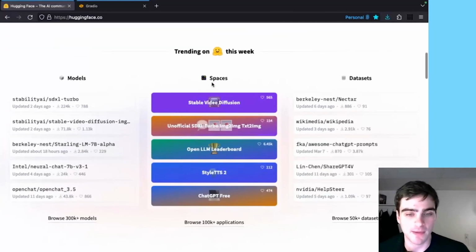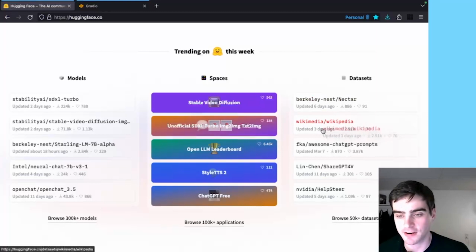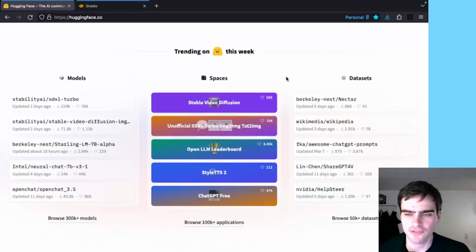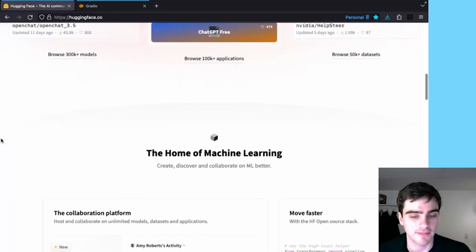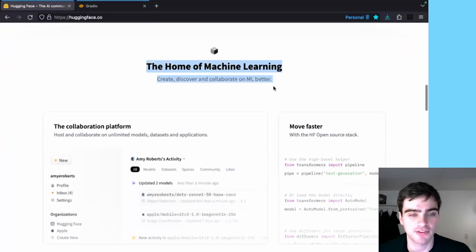Then they have Hugging Face Spaces, which you can think of as little demonstrations of machine learning models. And they have data sets. So if you want to train a new model, they have the information up on here ready for use, including Wikipedia, which keeps all of Wikipedia up on here. I think the data for Mistral might also be up on here. There used to be a data set called Books3 up on here, which shared many DRM stripped book files, publicly accessible. But regardless, these are the 3 types of data that is typically kept on Hugging Face. And they call themselves the home of machine learning, and it really is in a way.